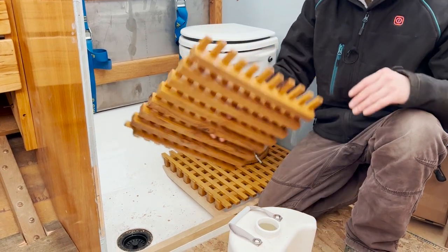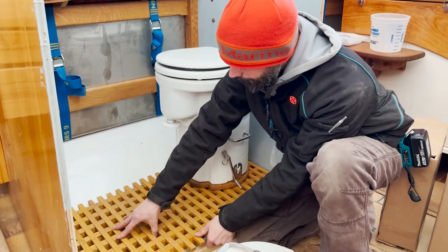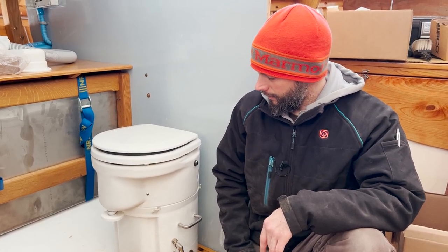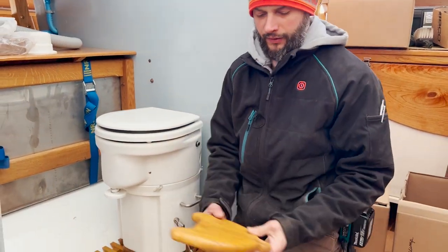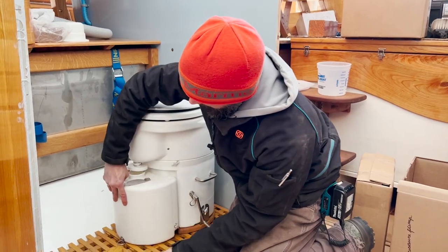And these grates are eventually gonna have to get fastened so that they can't shift around. Because right now, if you were to tip the toilet, the grate would go with it. And I'm not 100% sure at this point how I'm going to do that, but it's a problem for future Steve. Lots of easy ways to solve it, so I'm not worried about it at all. And following our friend Courtney and Pete's advice, we made a little pad so that you can put the head in there.